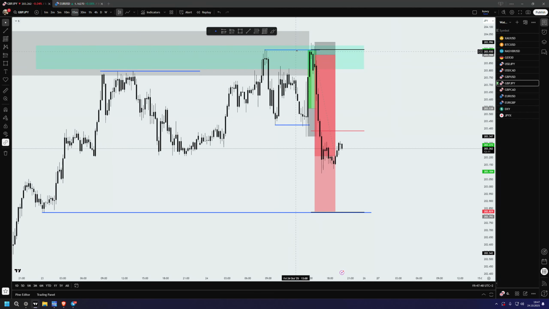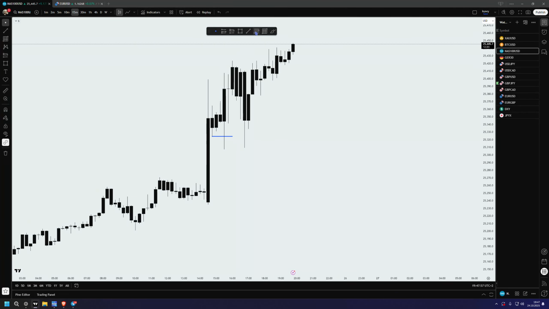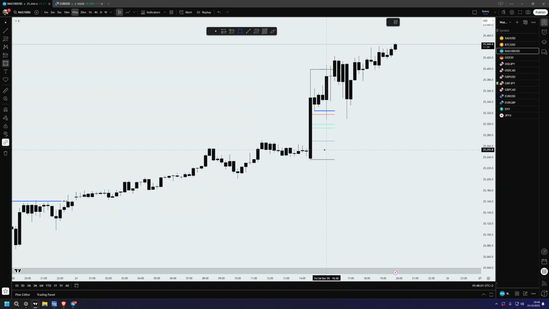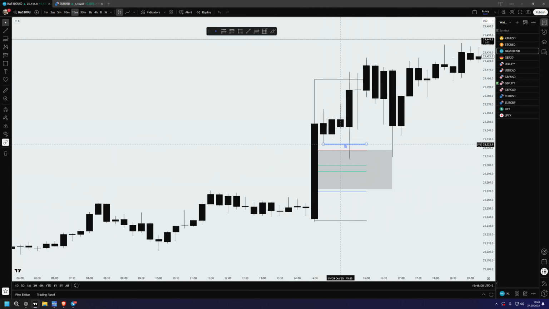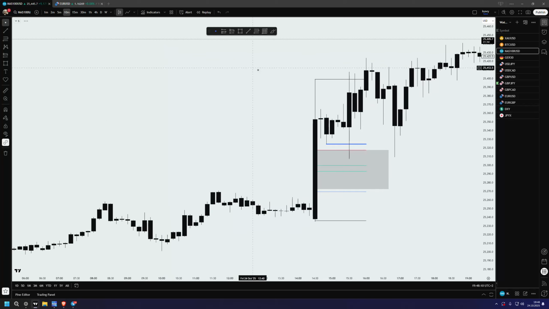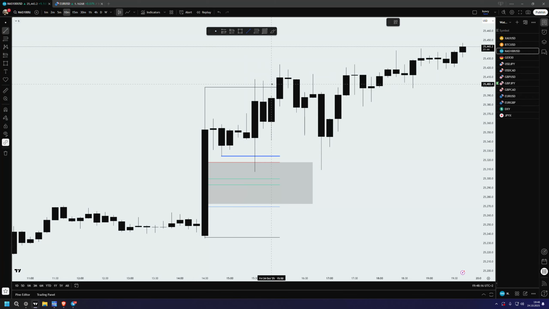But yeah, two opportunities today, and then I will show you also Nasdaq, which I didn't trade, but there was an opportunity. So we had this imbalance or whatever, then we traded below this liquidity, swept it, tapped into the imbalance, and then went up for these highs.